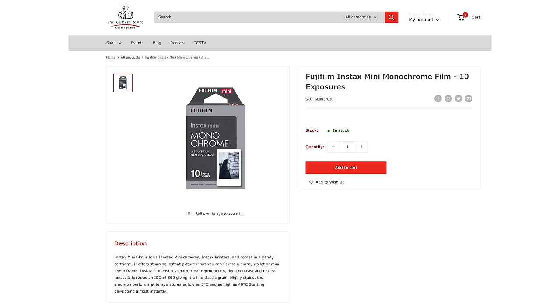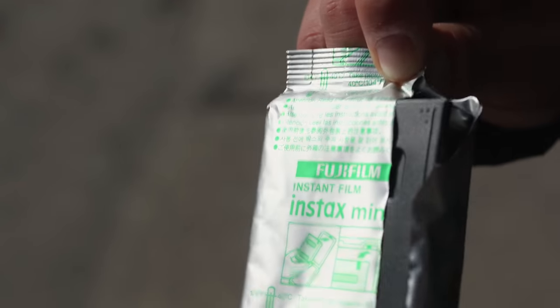I'm really appreciative that Fujifilm sent multiple packs of color film along with the Instax Mini 99, because this ain't cheap. But I still absolutely want to shoot black and white as well, so I went out and bought a pack of that — 10 shots. So now we're going to switch over to black and white mode, and it'll be over a lot sooner than I want it to be.